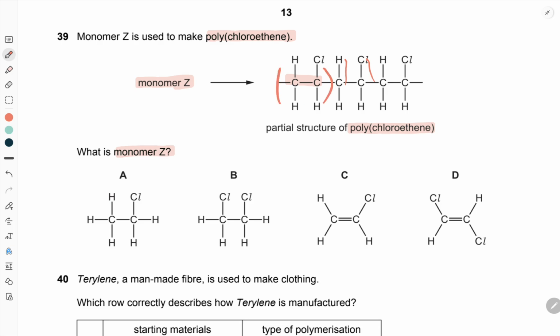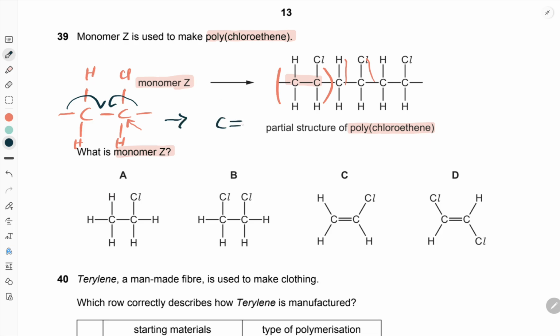And since you have a bond between C and C, whenever you have a bond between carbons, this is surely an addition polymer. And first let's find the repeat unit. This was our repeat unit. No matter if chlorine is written above or below, hydrogen is written above or below, but you need to make sure that the carbon with chlorine should have hydrogen and the carbon with hydrogen should have 2 hydrogens. These are the unfoldings on right and left. You just need to fold and that will be your monomer.